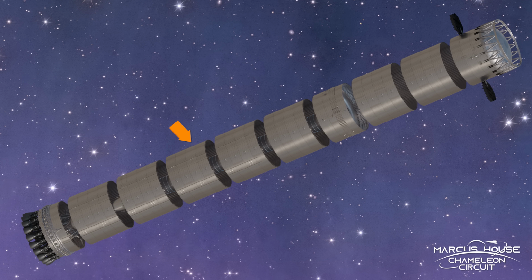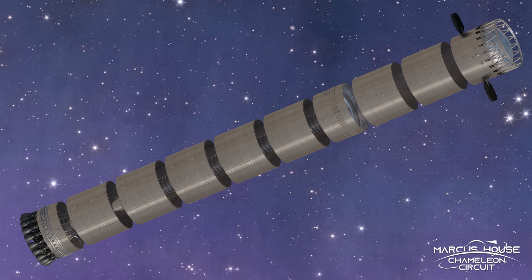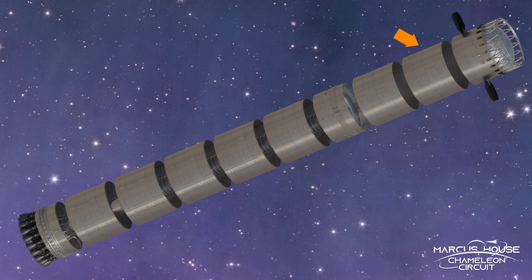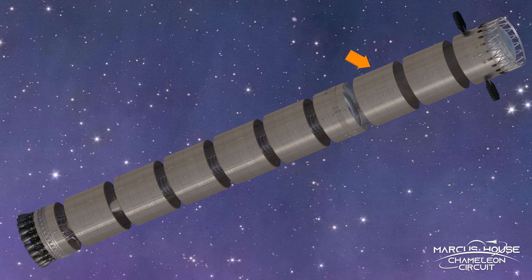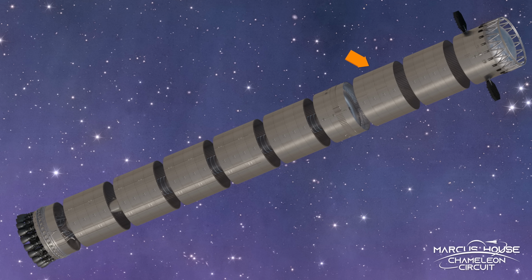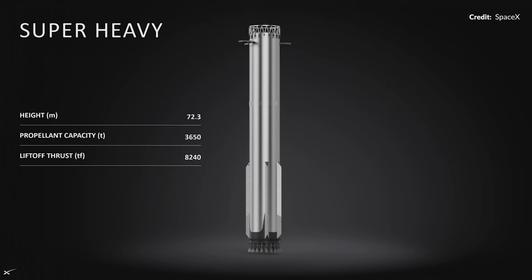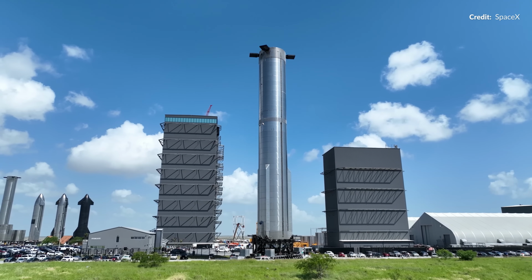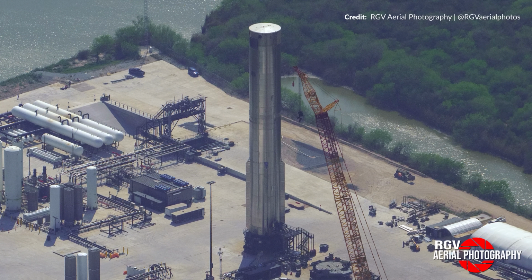Now, if you have been keeping track over the past few months, we now have a 25 ring stack from the base of the vehicle to the common dome, making up the liquid oxygen tank, and the new integrated hot staging section with the new methane barrel at a total of 7 rings tall. That means just one 4-ring barrel remaining, and they will have everything that they need for a full booster stack. They really are racing ahead here, and I can't wait to see the first fully stacked version 3 rolling down the highway, heading towards Massey's to kick off its cryogenic testing campaign.